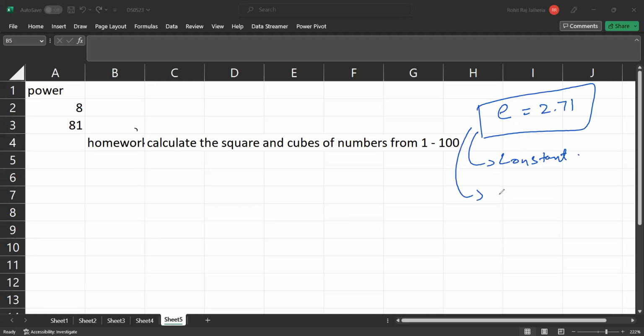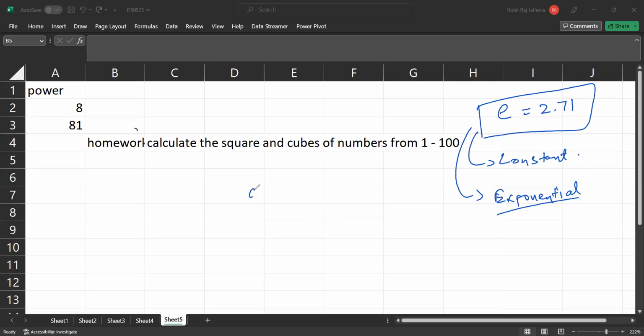This is called the exponential function. You'll be using these exponential functions very frequently in data science and machine learning, which is why you need to know what exactly this is.